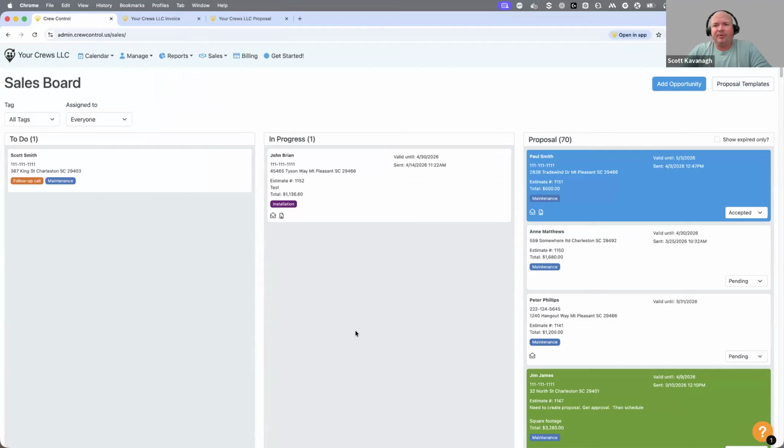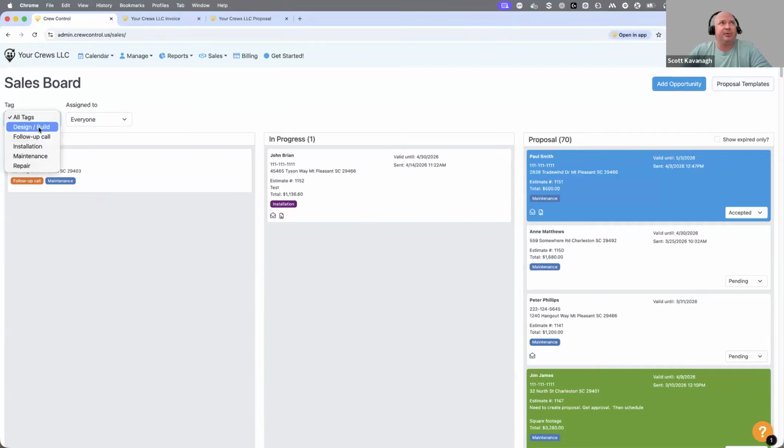All right, so back on the sales board, we've introduced opportunity tags. This will give you another level of status besides just the lanes here. It also helps with opportunity types, such as maintenance versus installs versus repairs, design builds.